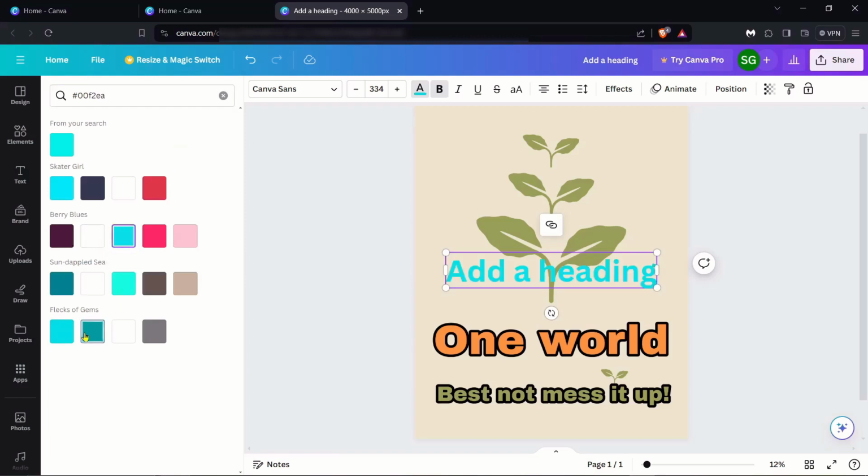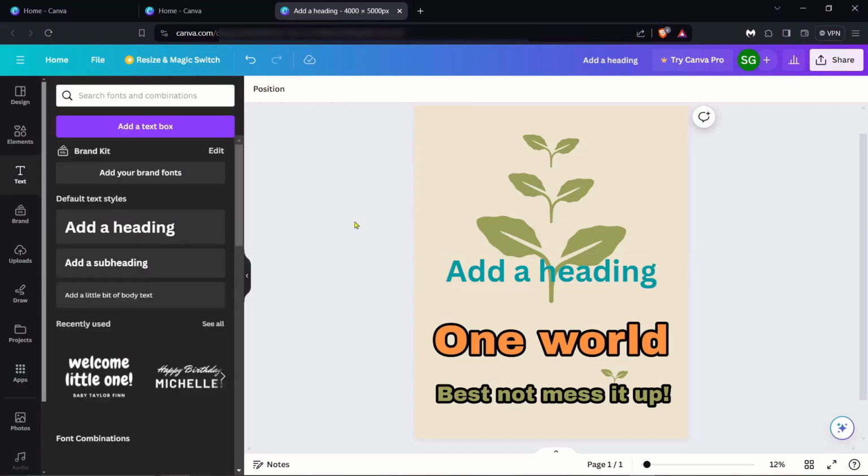Now, I'm sure regular users of Canva are already aware of this, but if you are relatively new, then you might find this useful to help speed up the design process a little and take some of the guesswork out of finding the colour shades that you are looking for.